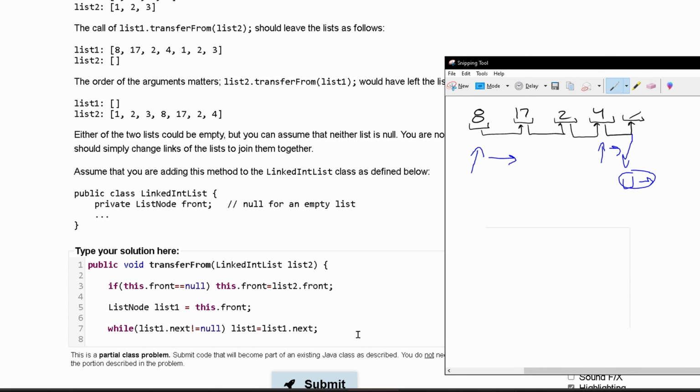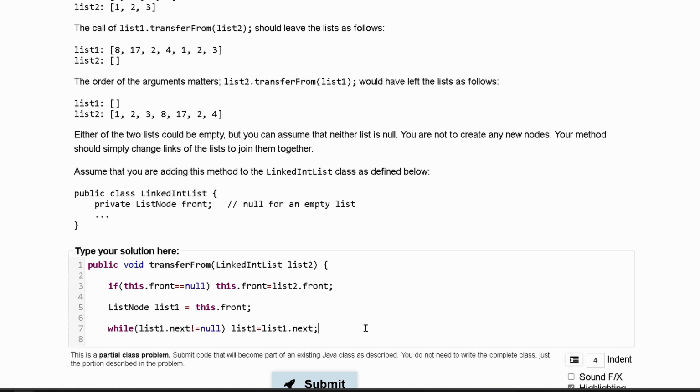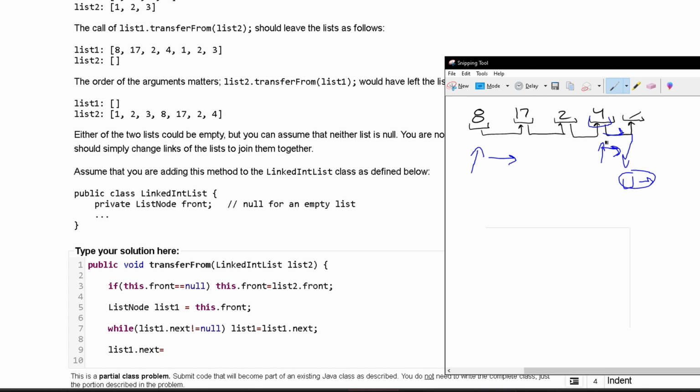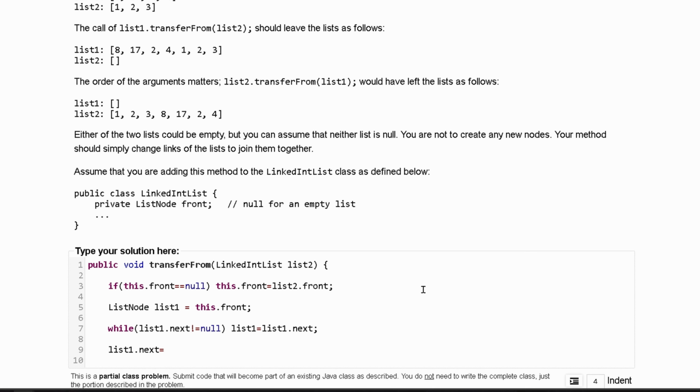Once it reaches the end, once it's at the null for the next value, but still pointing at the last value in our list1, that is when we can append our next list, or our second list, our list2. So we're going to say list1.next. So that's the next value, the null value. Instead of it going to null, we want to rewrite it to point to our list2. So list1.next is now going to be equal to list2.front. And all of this should only happen if we don't go in this if statement right here.